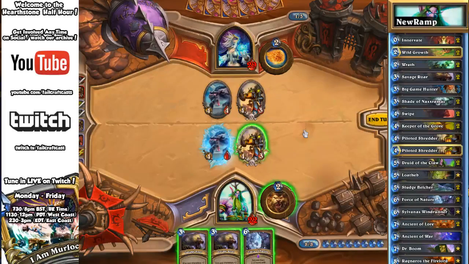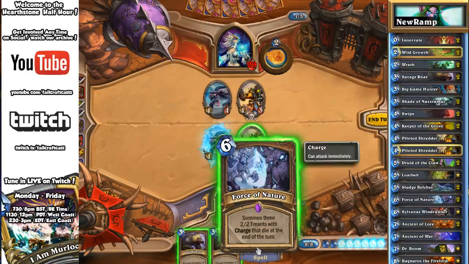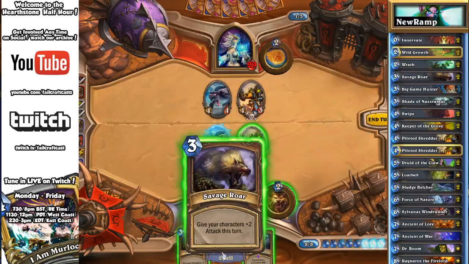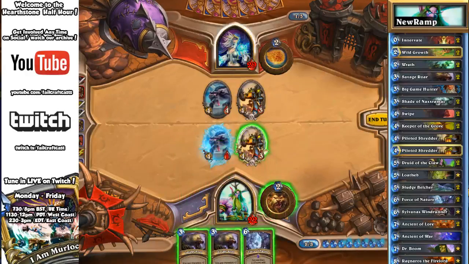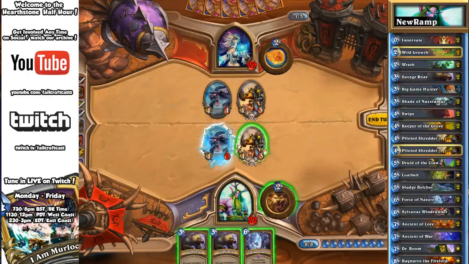But my opponent will have nukes going around. Force of Nature and Savage Roar is, of course, my finisher. 3 Treants does 6. Savage Roar makes them then do 12 and then 14. So if I can get my opponent down to 14, Force of Nature, Savage Roar finishes the game for me. However, we're in a nasty position here.